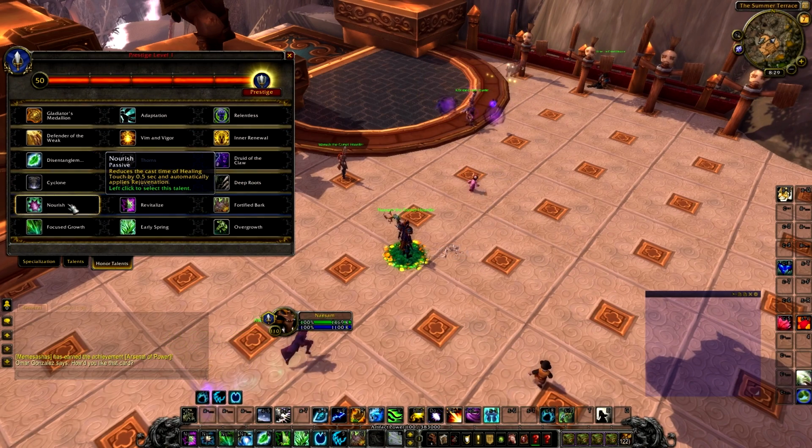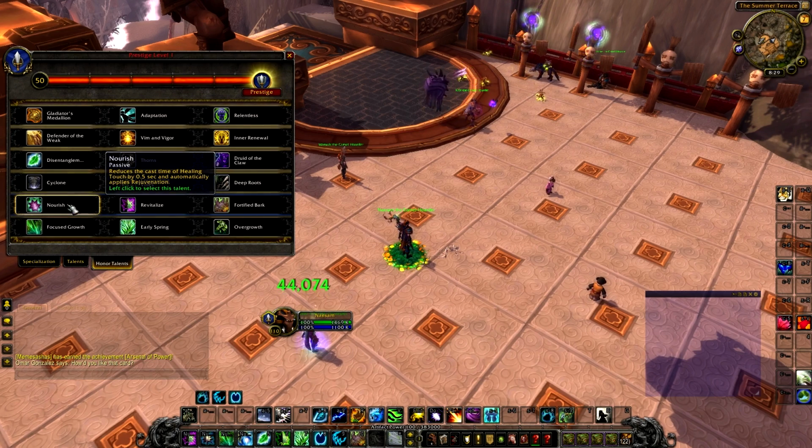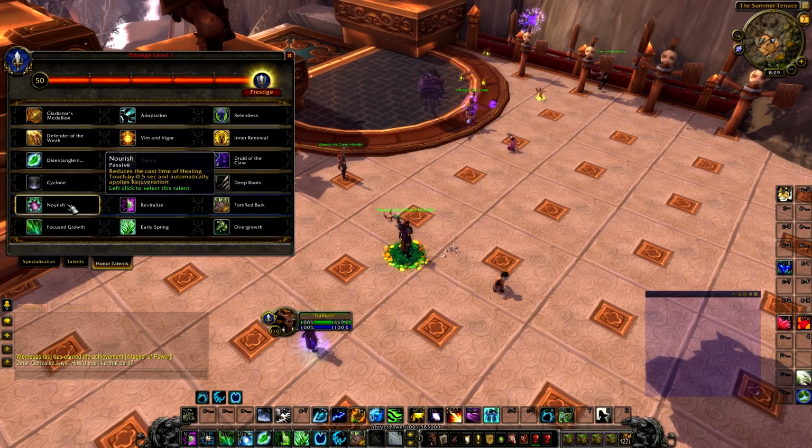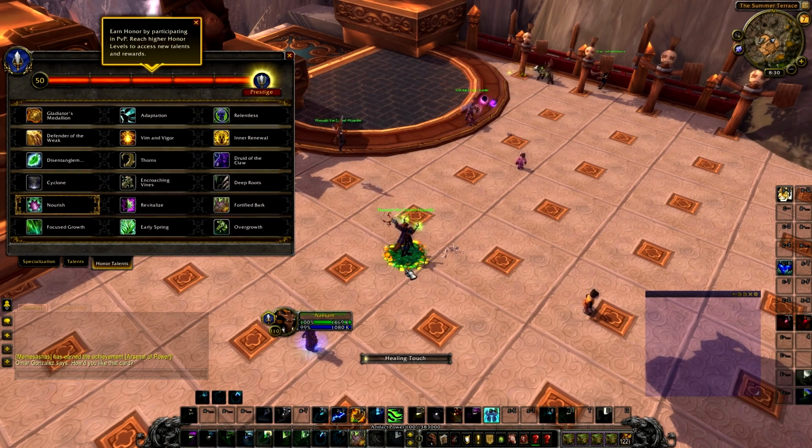So then Nourish. If you played Resto Druid back in MOP, I think it was, you probably think of Nourish as that really weak spell that you cast to keep your mastery up. But nope, it reduces the cast time of Healing Touch by 0.5 seconds and automatically applies Rejuvenation. And since it's a passive, I'm assuming when it says automatically applies Rejuvenation, it's referring to Healing Touch automatically applying Rejuvenation. Actually, we can test that.